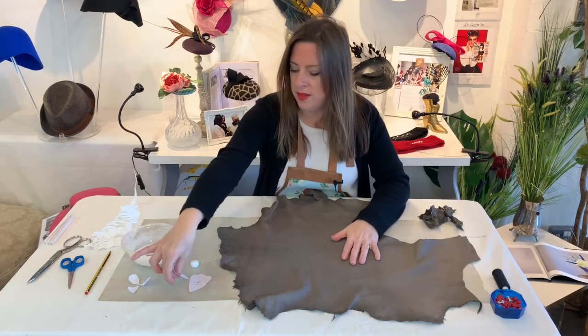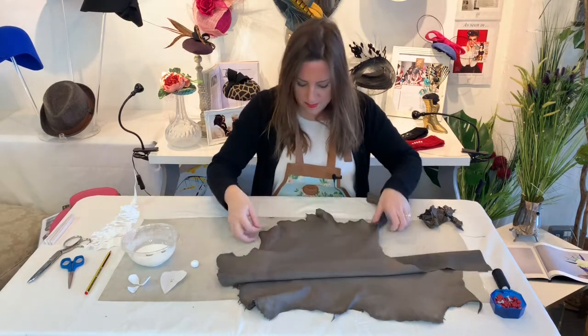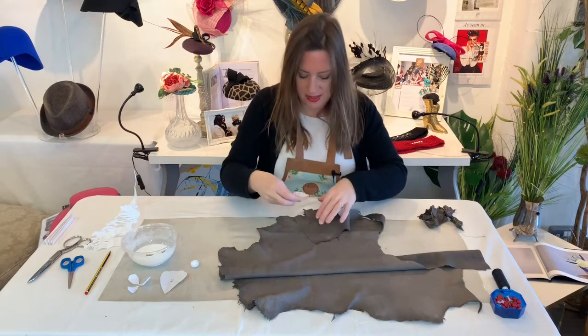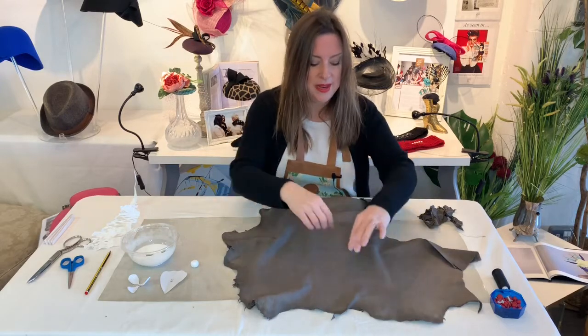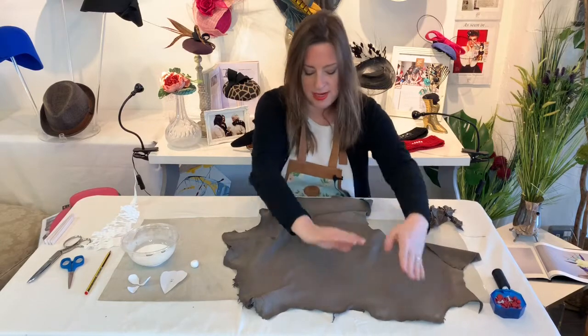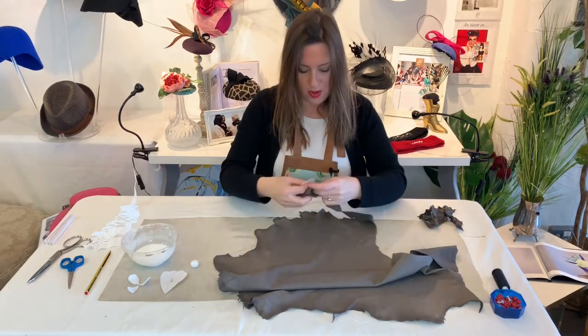So we've got this one and this one. So I'm going to use the most part of my leather. I don't want to waste any of it. So if I can get any of these out of a small part, I will. Also, we're going to do a big leaf later, so I want a section for my leaf, so I'm going to use all that for my leaf. So I'm just thinking about exactly what I'm going to use and where.